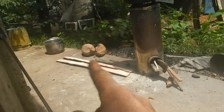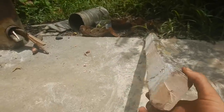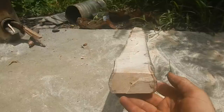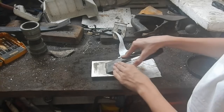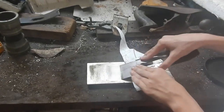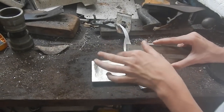There's the side pieces over there. And now we can start planing. And a draw knife would be sure useful right now. But I don't have one, and I don't feel like making one just for this. This is the blade for a hand planer. We're gonna get it nice and sharp. Don't put your finger on it.